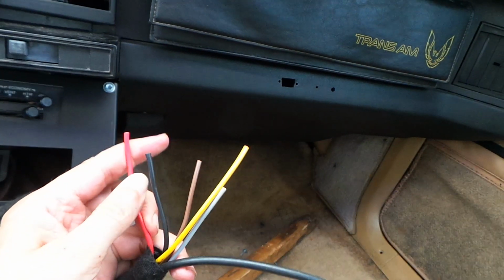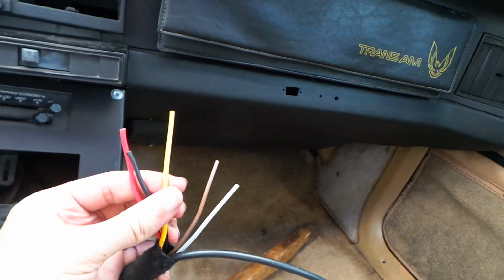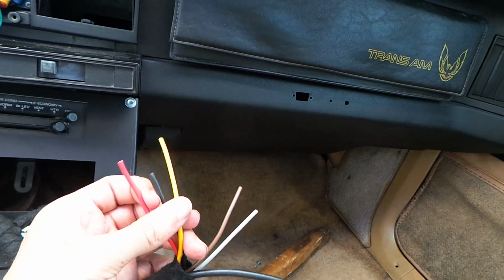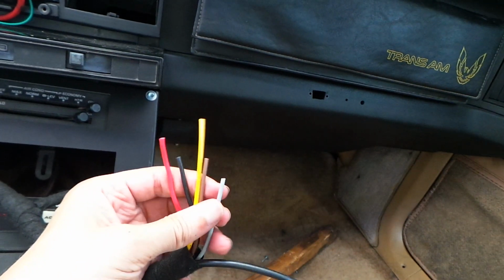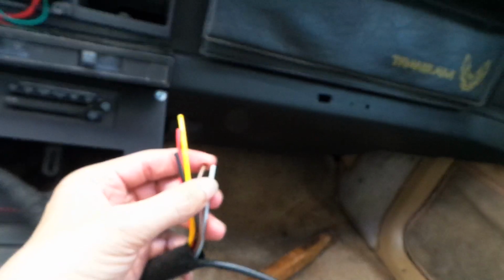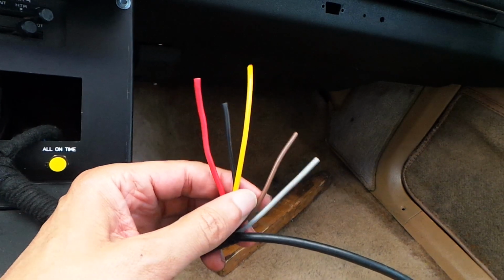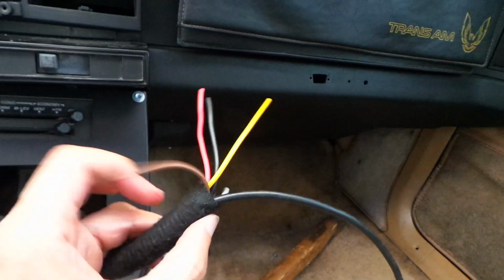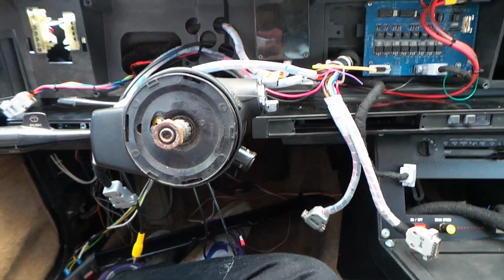We have a red power connection, a black ground connection, a yellow switched power to the radio, so that's continuous power. This is switch power, which comes on when the ignition is in the accessory position or the run position. We have a brown wire, which is the lights switch, and we have the grey wire, which is the dimmed illumination. But as we said earlier, those two are joined together now via a link on that dimmer switch. So you could tie one of those back as they're the same thing, just a lighting indication either. Just use the brown one and tie the grey one back. We'll use the grey one, it doesn't really matter because they're connected together. We also have the phono connection there to take the output from the stereo and feed it into the voice display. And I think that covers all of the stock wiring connections behind the dash.